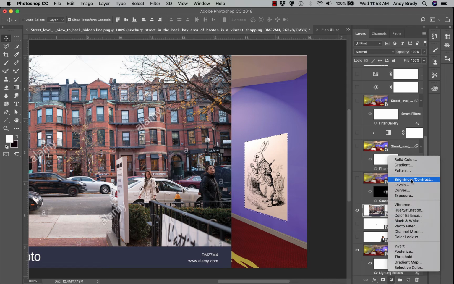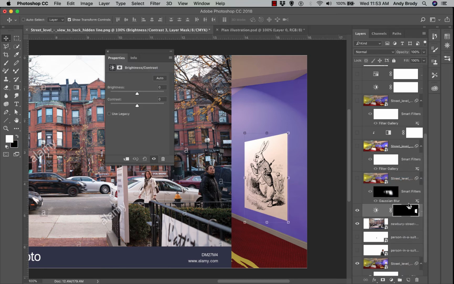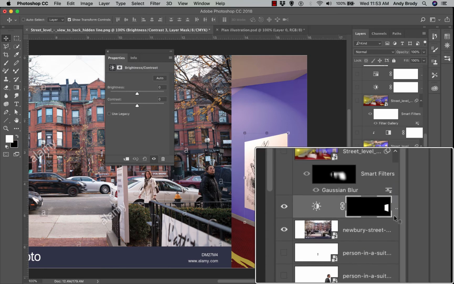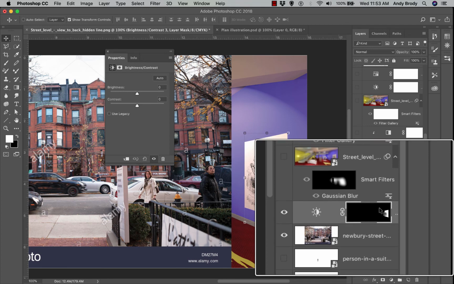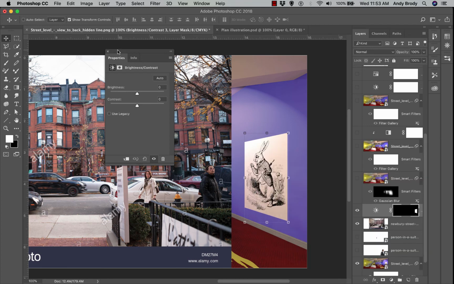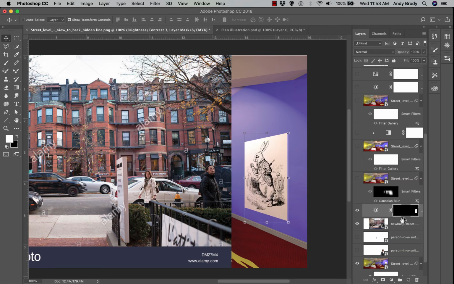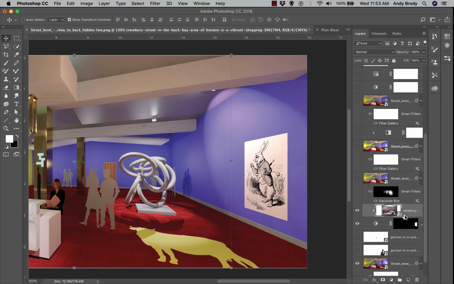And you do that by creating a new adjustment layer. I'm going to use brightness contrast. And if you remember from previous lessons, it will just adjust that area. I'm not even going to change the brightness. But what I am going to do is I'm going to link these 2 layers. Now the trick here is the order of the layers. If I drag this layer up above the adjustment layer and then link the 2 of them together, what it will do is it will crop away anything that isn't in this white area.